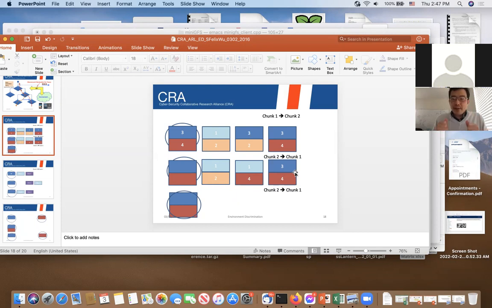But what defined is trying to look at is a sequence of mutations that must follow a certain kind of order serially. This is not parallel modification. This is a serial modification. If you look at the definition of defined and consistent, if you do parallel, that's a different definition than if you do serial. If you do serial, you have to choose either chunk 1 to chunk 2 or chunk 2 to chunk 1. In this one, you do chunk 1 and chunk 2, and in this one, you do chunk 2 and chunk 1.